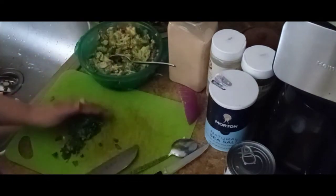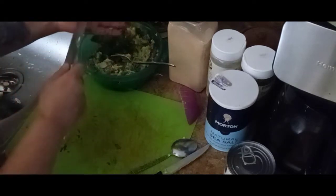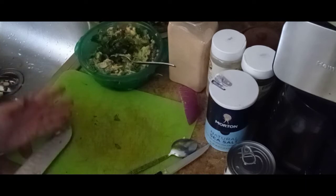And you know what? I want to add more lime to this because that little lime, I don't think it's going to really do much for this as far as keeping it from turning brown. I think I'm going to add another lime.